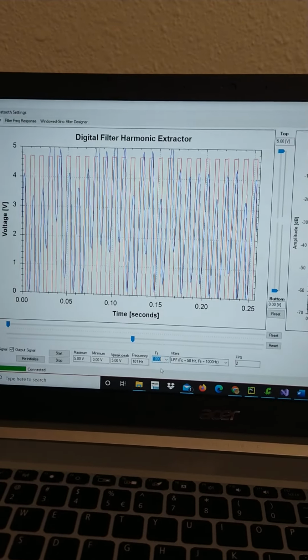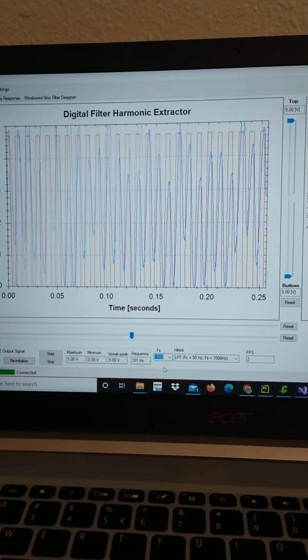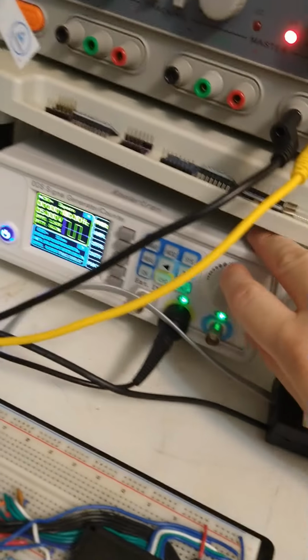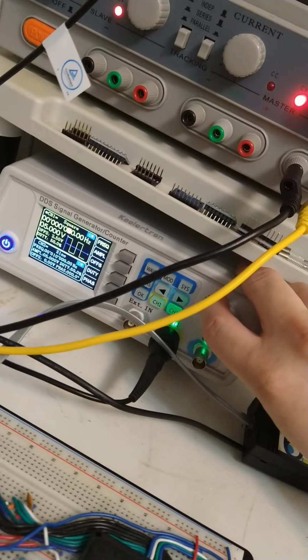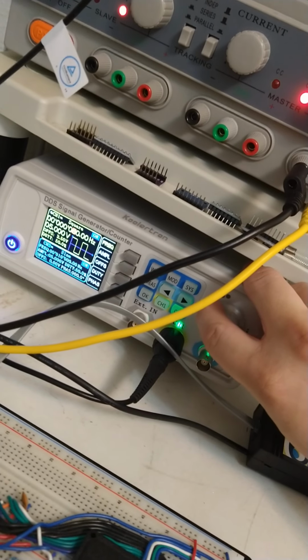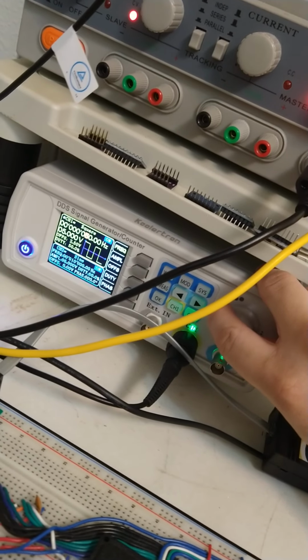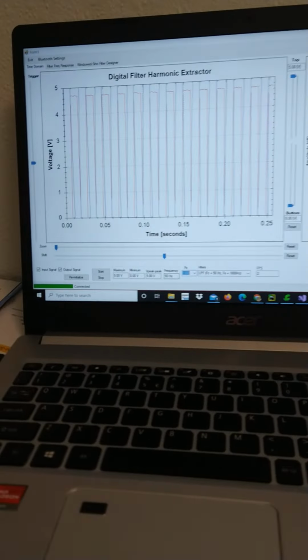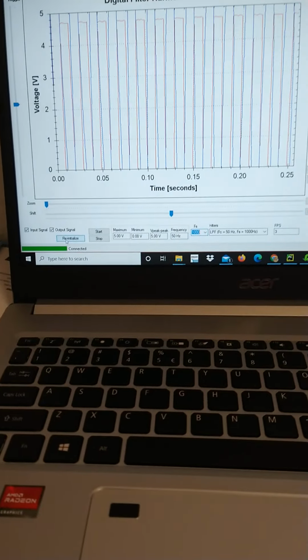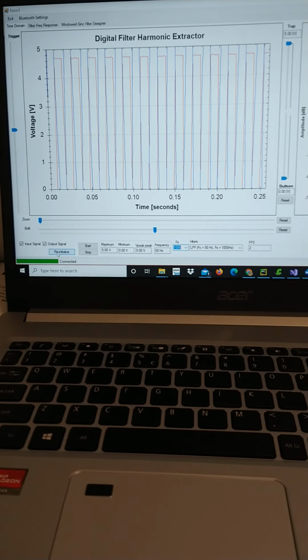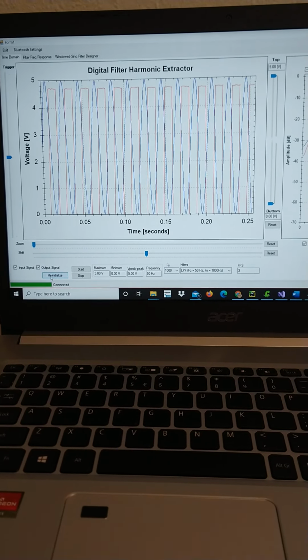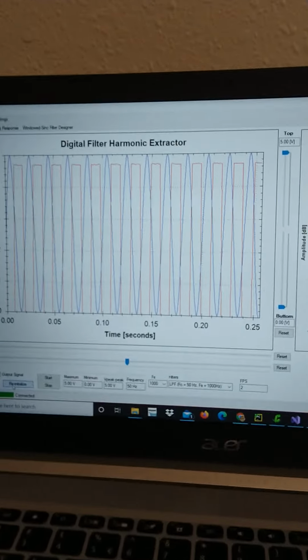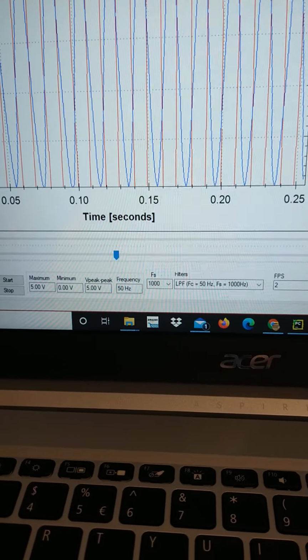Now the filtered signal is very messed up because we have to change this to 50 hertz. So now let's reinitialize the output of the filter. There we go. So 50 hertz.